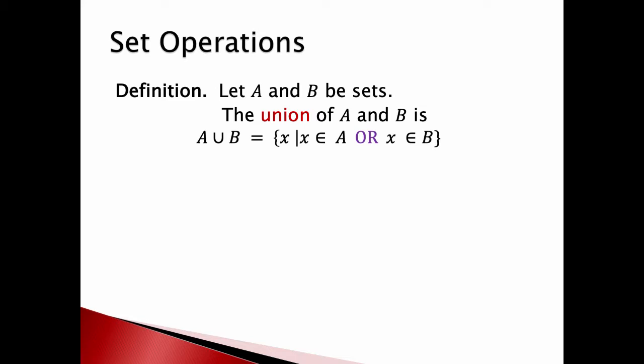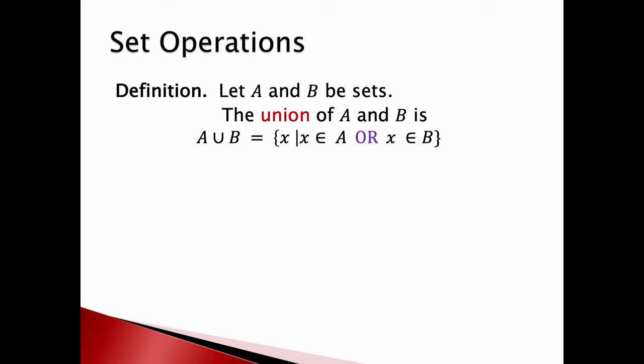So suppose that we have two sets, A and B. The union of A and B will be a new set. We get that union by making a new set, throwing in everything from A with everything from B. In other words, A union B is the set of all elements x which are contained in A or which are contained in B. So you notice there's an or. Obviously, we're setting up places where you can see proof by cases having to happen when we start writing these proofs. So to prove that something's in the union, we have to prove that it's in A or that it's in B.